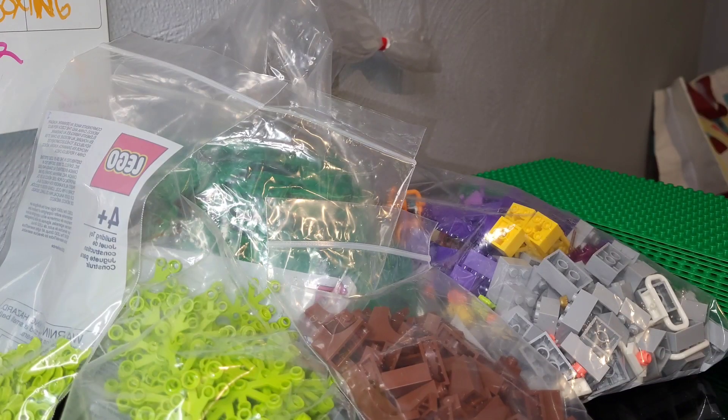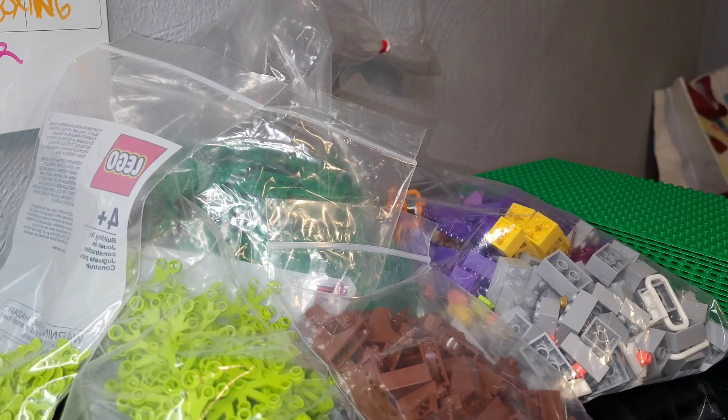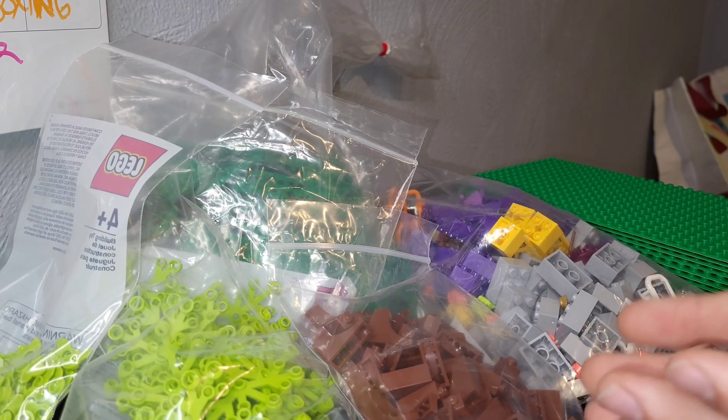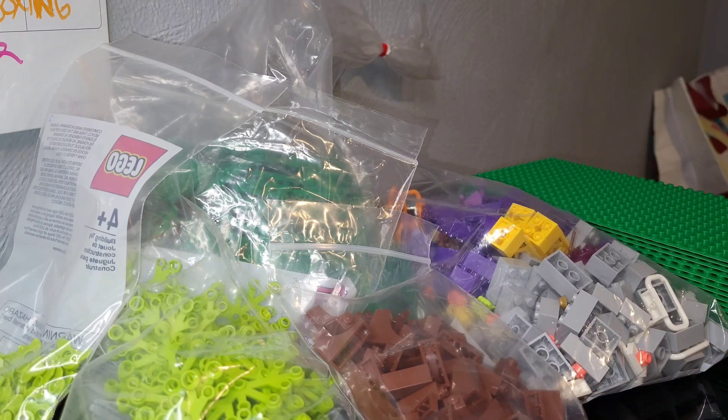And that's our Lego haul for this week. I hope you guys enjoyed this video — let me know what you think in the comments below. I hope you're excited for some of the Lego City projects we have coming over the next couple of weeks. I am super pumped to finally adjust the road height, build some trees and get those in the Lego City, as well as upgrade some of those Marvel minifigures with the pieces we have. It's going to be a great time.